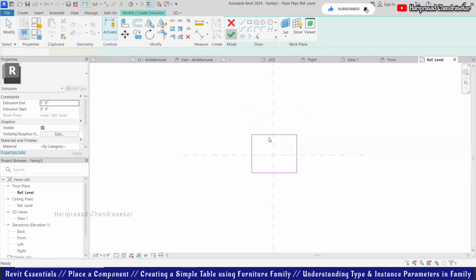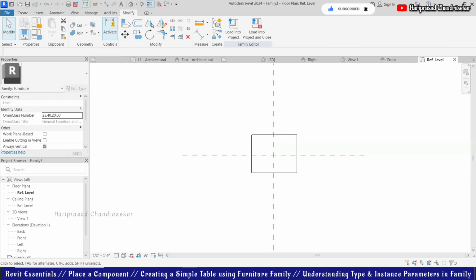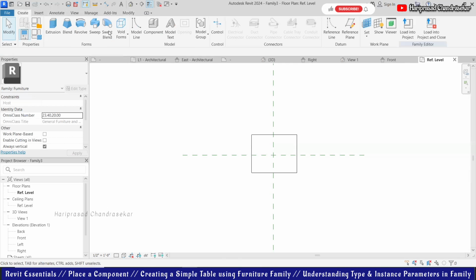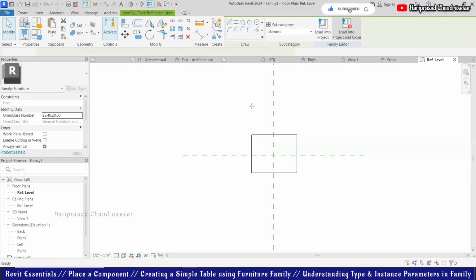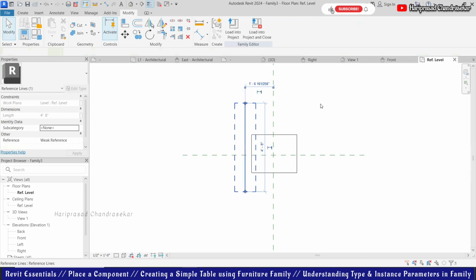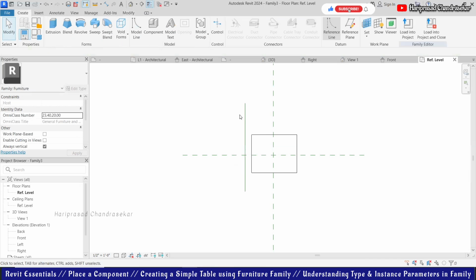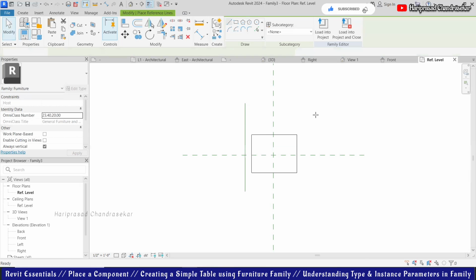We just completed the extrusion. Then if you want a reference line, we can also have a reference line. Create reference line, reference plane, like that we have.